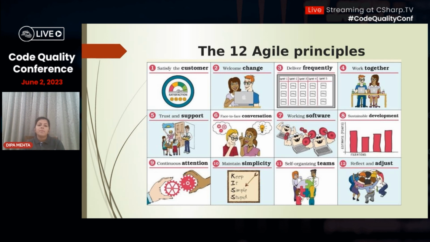Trust and support. Trust and support means this module is completely done by team A. So it is complete. Now there is no interference of team B because they are working on the payment gateway.